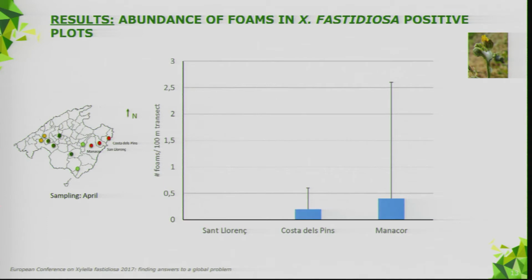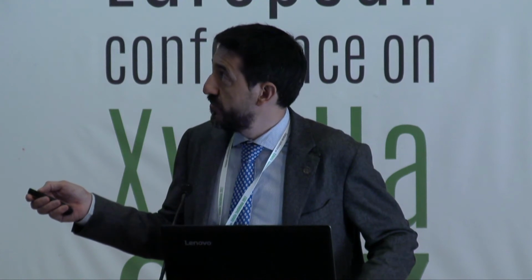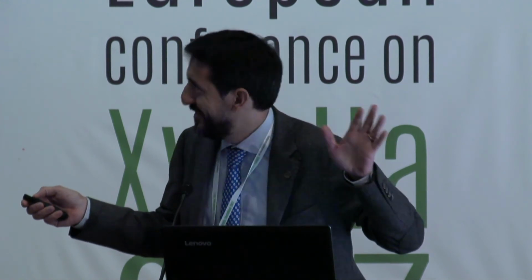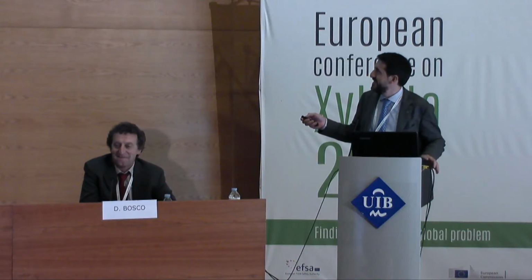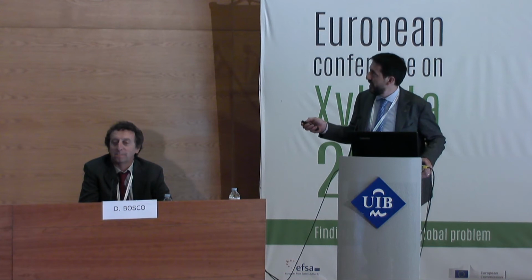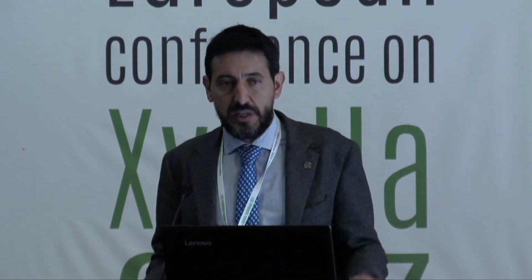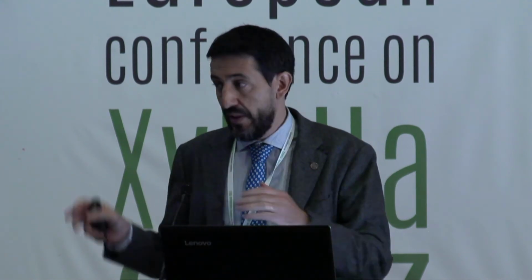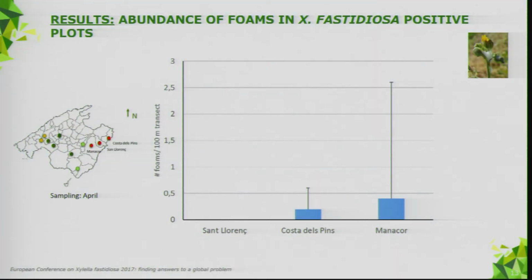In regards to the positive places, the places where Xylella fastidiosa was detected at the beginning, then as you know, it was detected everywhere, but at the beginning it was just in these areas, and we focused on these areas. So you see that the foams were also present there, but not in this place in San Llorenç, because, very similarly to the results presented today from Italy, there is some difference in temperature and the foams at this place, at this particular time when we sampled in April, had already completed the cycle.